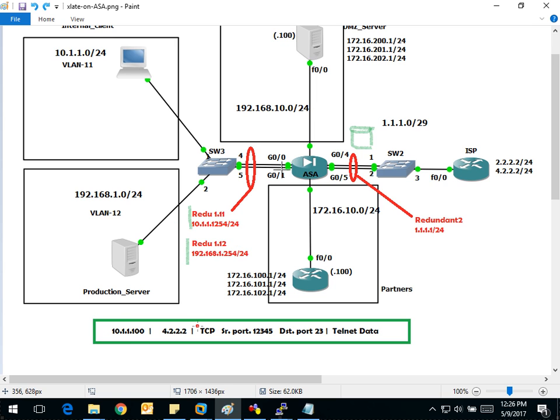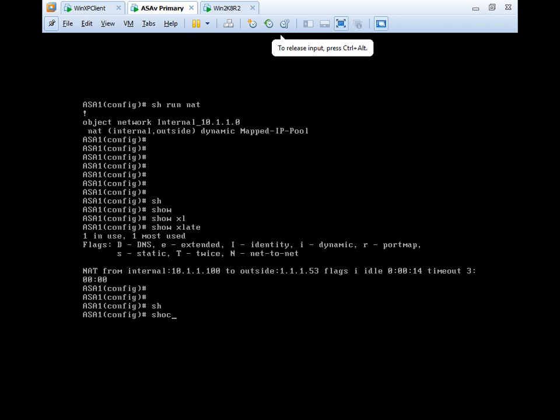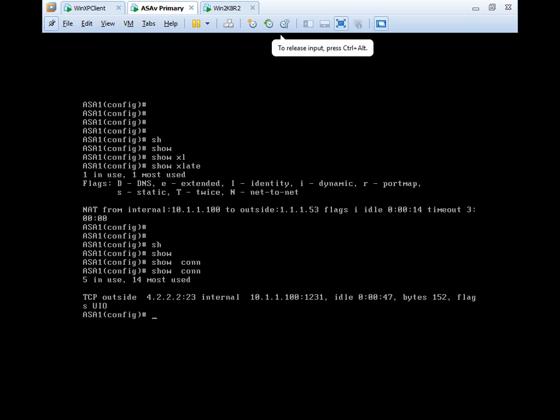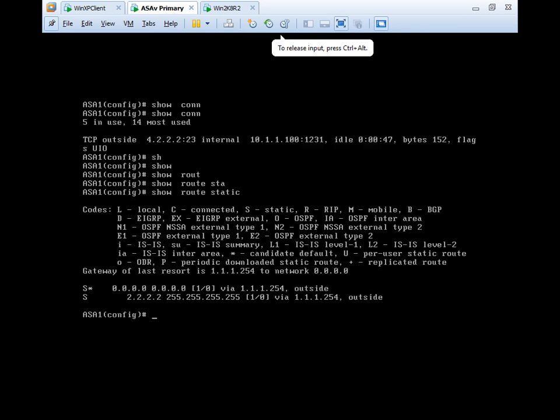Do you get this? Okay, then next is what? To outside, because as per the routing table, your destination address, which is 4.2.2.2, you can see here, show connection. So as per the routing table, to go to this destination 4.2.2.2, from inside you have only one route, which is this, right?